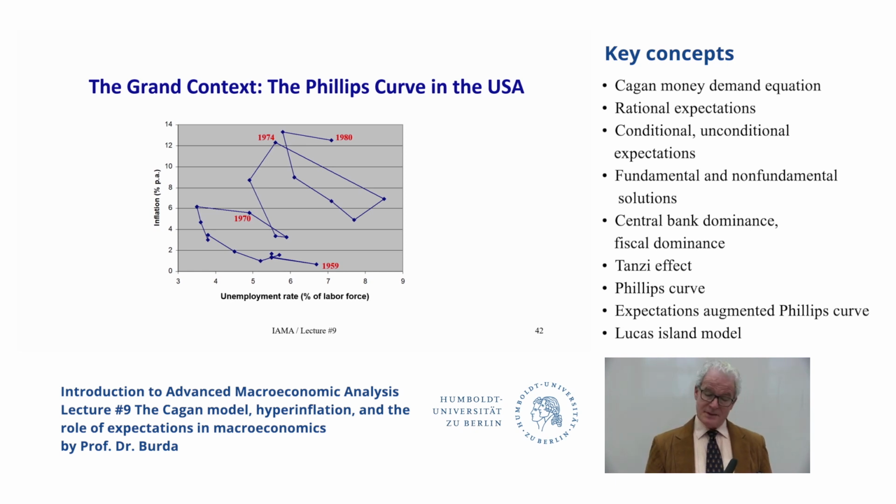And if you go back and plot the same data for the United States today, it looks surprisingly like the old Phillips curve of the 1960s. But it gives us the warning that maybe a shift of some of the determinants of the Phillips curve that we hadn't thought about could be absolutely relevant for understanding how it works. So that's the point of the second half of the course, understanding why that Phillips curve shifted and why it shifted back, and how a similar experience can be observed in other industrial countries of Europe and Asia.